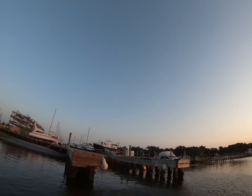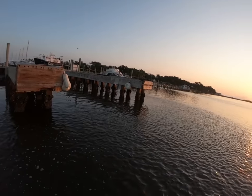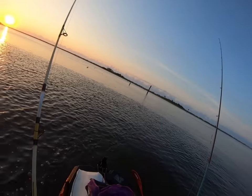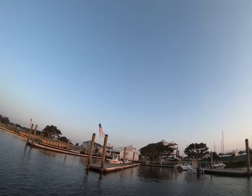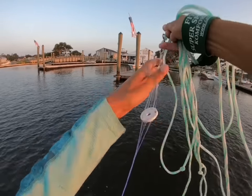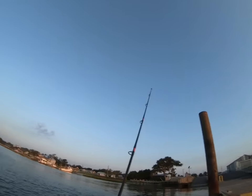There we go. So you wanna throw kind of in front of where the fish are, because there we go, it's good bait. You gotta anticipate where they're going. You wanna make sure your weights go all the way to the bottom. There we go. That's nice. I'm gonna get these guys, and I give them some water, and then we'll go fishing.